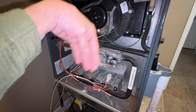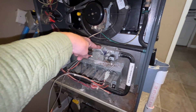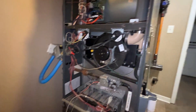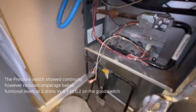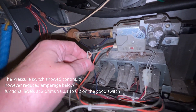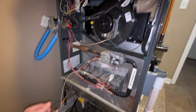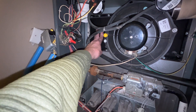You plug it in and you get like an 8-volt — if even that — signal. Bypassing these two wires directly to this valve triggered the valve on and off, which to me indicated the valve was fine. The homeowner said he tried that and it worked momentarily but still wasn't working. They had five technicians come out to his house and troubleshoot his furnace and they told him there's nothing we can do. All along it was a damper valve. I'm gonna wire this mess back up and get some tape on it.